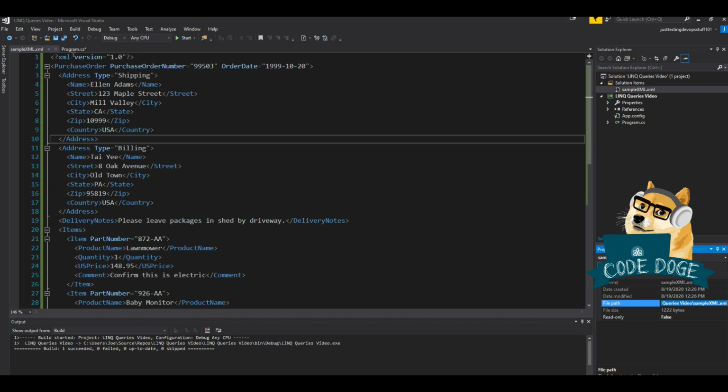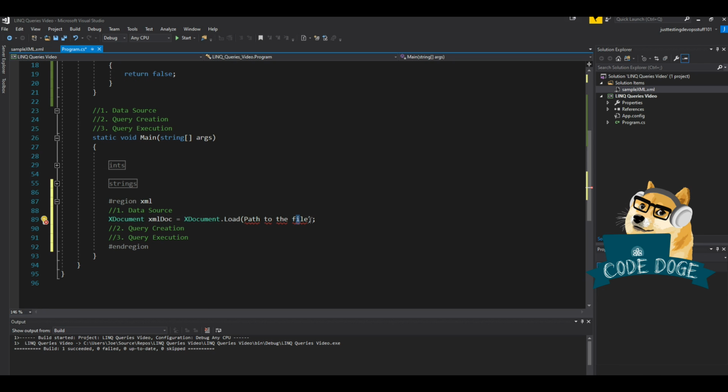Just gonna copy paste that over to where I put path to the file. And I think we're gonna have to swap these the other way. And there we go. So we have our data source ready to go.